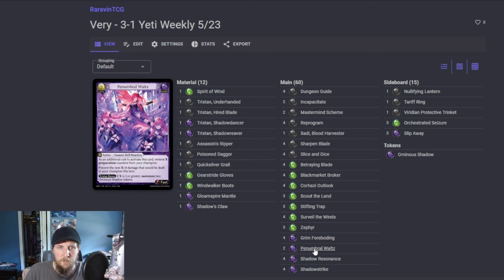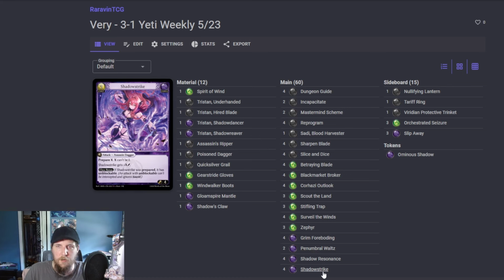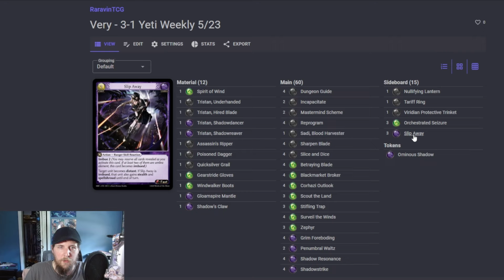We have Pembrel Waltz. We have Shadow Resonance and Shadow Strike we talked about before. And to this sideboard, we have 3 Slip Away, which get to Imbue 2, and then target becomes resistant. If it's imbued, it also gains Stealth and Spell Shells on the turn. Another way to protect your champion a little bit.